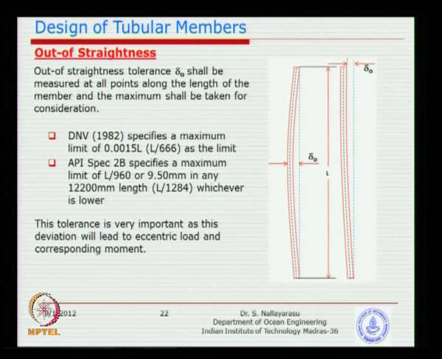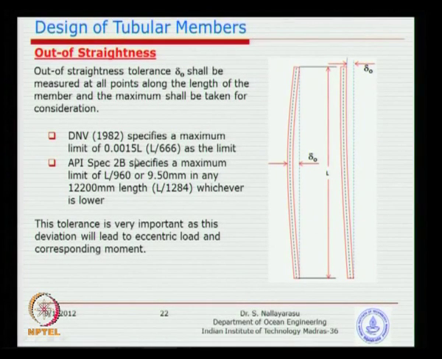If you look at some of the pictures, something like this, a column is being built perfectly, 100% verticality is required. But if you have a deviation, how much can you accept, because this is going to have an undue effect on the axial capacity of the column. Initially it is supposed to be vertical, you have an axial load, you calculate your axial stresses and then the axial allowable stress, we are going to see a few of them. When you have this much initial deflection horizontally, it is supposed to take some load, but it may not take the same load, because the initial deflection is going to induce additional bending, and that means your load capacity comes down.